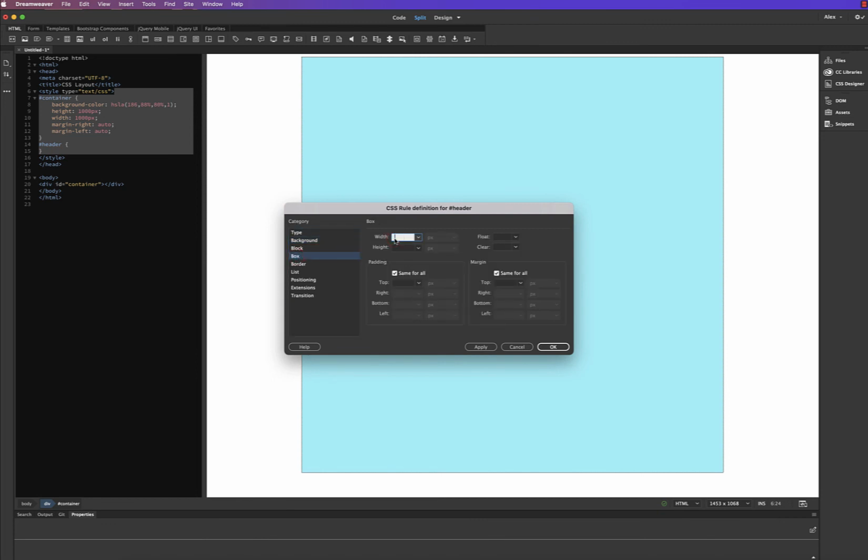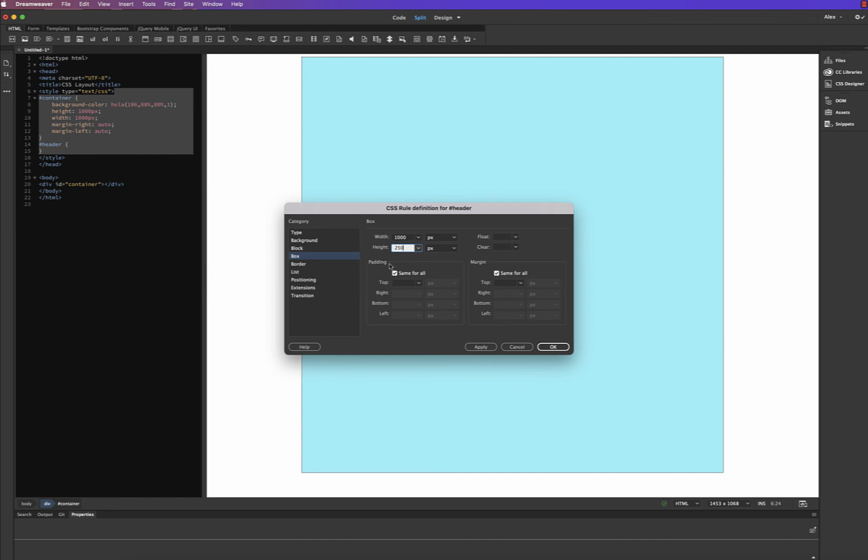And this is where you have to start kind of keeping tab of how many pixels you're going to be using. Again, I have 1000 in width and 1000 in height. So I want to make sure that the width is always 1000. That's going to fit right into my container. And for the height for the header, I'm just going to use 250. So that's going to be the height of my header.